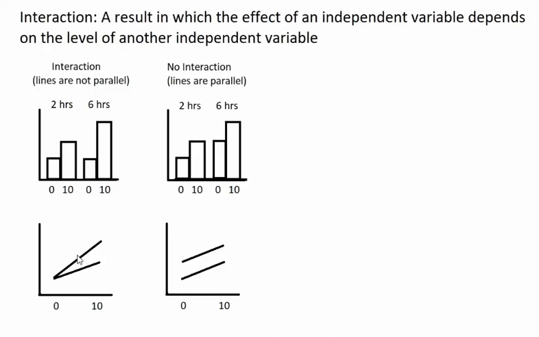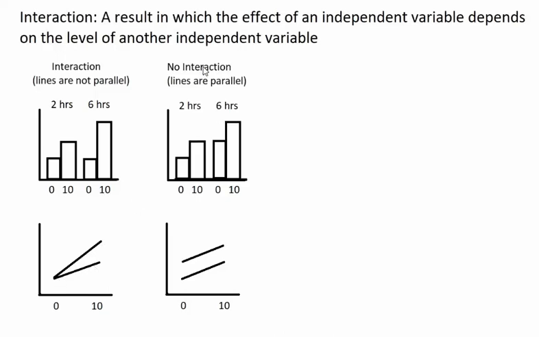So down here at the bottom left, the steeper line is the effect of studying for 6 hours of sleep, and the less steep line is the effect of studying for 2 hours of sleep. So we have a 6-hour line and a 2-hour line. So each level of sleep has its own line down here. So when you go from 0, well, in this imaginary result right here, when you go from 0 hours of studying to 10 hours of studying, there's more of a gain when it's 6 hours of sleep and less of a gain when it's 2 hours of sleep.